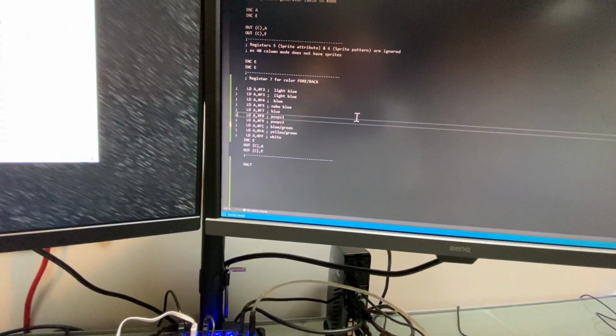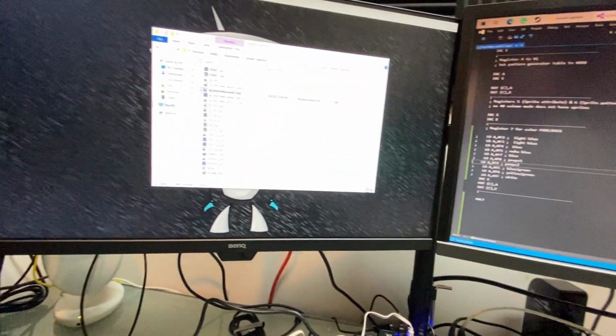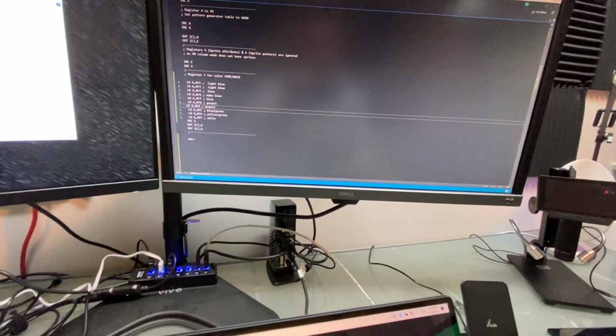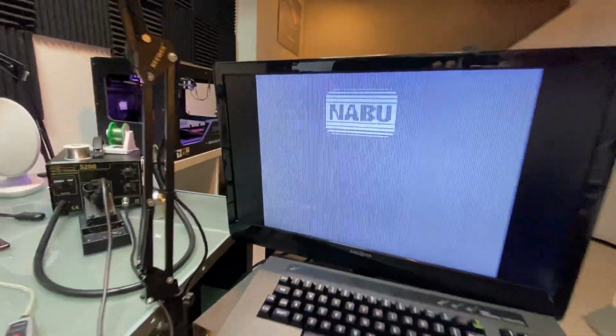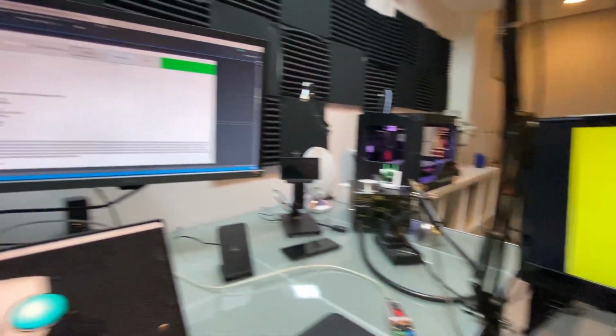Let's see what the color poop looks like on a Nabu. So a poopy color on the Nabu. So we compile it. Don't worry, I could do some fancier assembler than this later, but right now we're just excited that we have programs uploading into the Nabu.